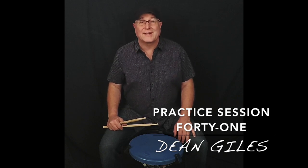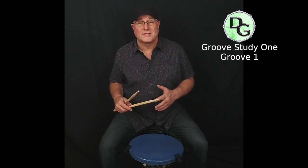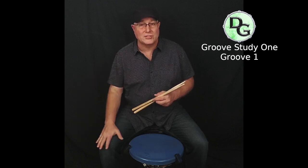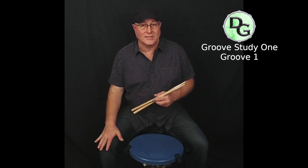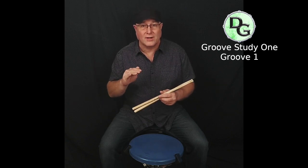This is going to be the first in our series of drum set groove practice sessions. We're going to be working out of the document Groove Study Number 1, and this practice session will be doing Groove Number 1. We're going to go through quickly the hand pattern we need to play this groove. We're also going to have a bass drum foot tap involved as well. But for right now, we're just going to go through the hand pattern, do a little quick review on that.